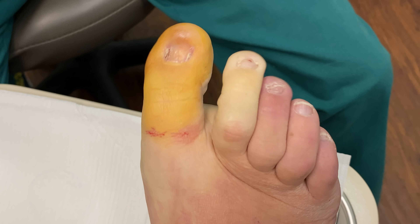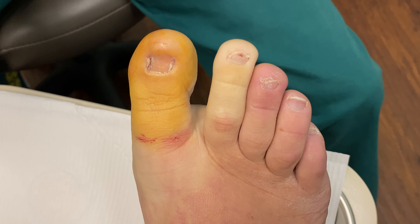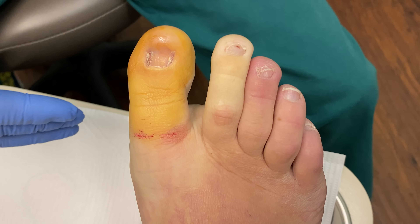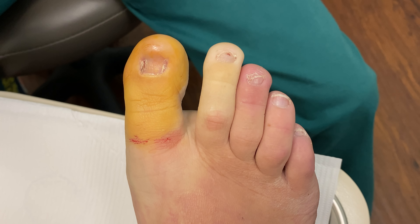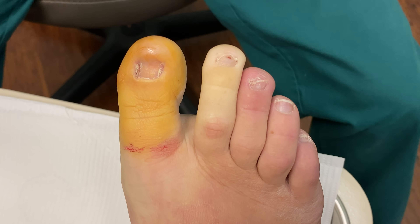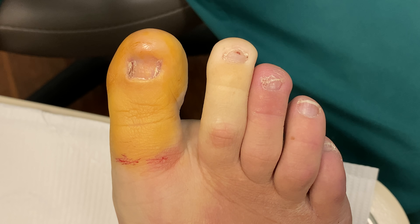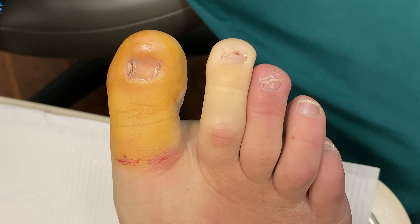Before she leaves, I'm going to make sure circulation comes back. What we do when we see this in surgery — after a surgical case — we have the patient put it in a dependent position where it hangs down. All the blood rushes there; gravity helps pull the blood there. But she's going to be walking anyway, and she's going to go outside, and it's almost 90 degrees outside. That alone is going to make the blood vessels dilate, so she'll get vasodilation and the circulation should come back. If not, bring your toe in with you next visit. That would be an awesome video.